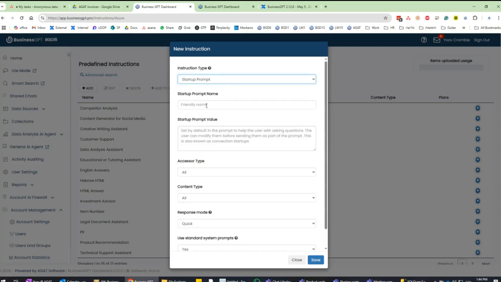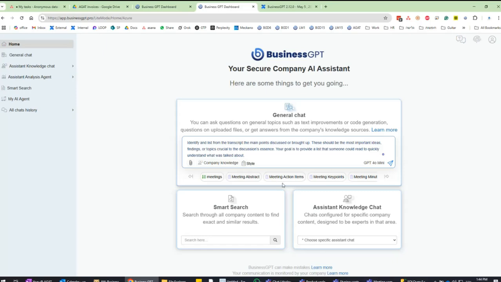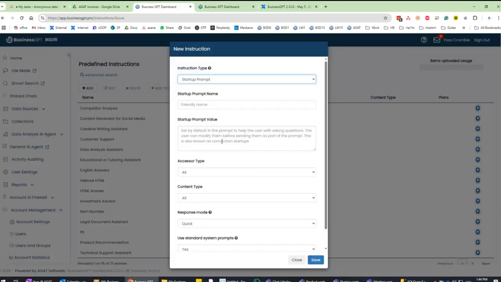There's a name to give to the prompt. This name is the one you see here. And there's the value, which is the prompt itself. So that's one type of instruction. The other type of instruction, we changed the name to response guideline. It's how you want the agent or the chat to respond. So again, there's a friendly name and a description.